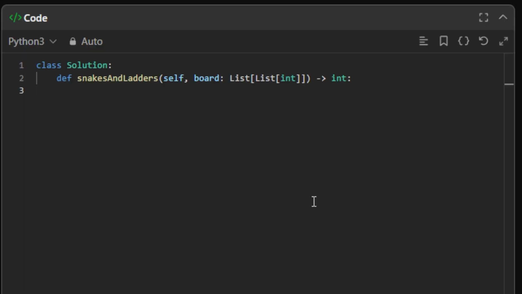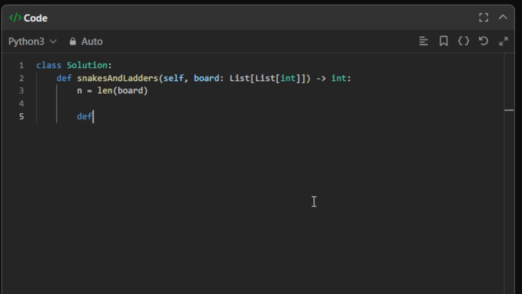So keep watching. Remember that in the previous solution we were building an adjacency list and we had to store the shortcuts in a map to build that adjacency list, and from that we were able to run a BFS to find the shortest path, but we don't actually need this adjacency list. We can do this more efficiently, and here I will show you how. First, n equals length of board, and here we will work basically with the values in the cells.